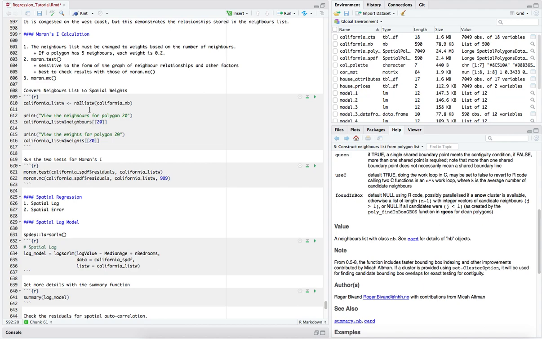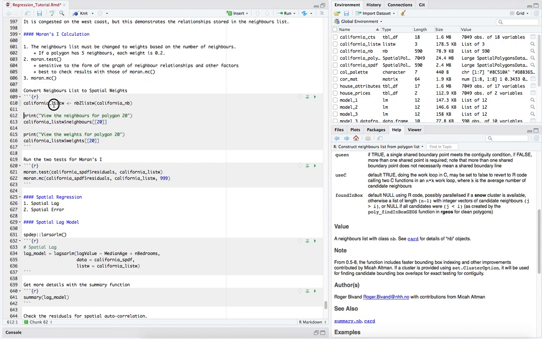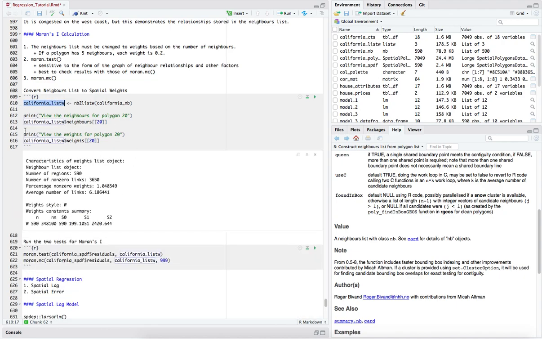So we have to create our spatial weights matrix, and we use the nb2listw function, converting the neighborhood list to a spatial weights matrix, and we can do that on our neighborhood list that we created. So let's run that. We can see what that looks like, it gives some information about it, talking about the weight style.